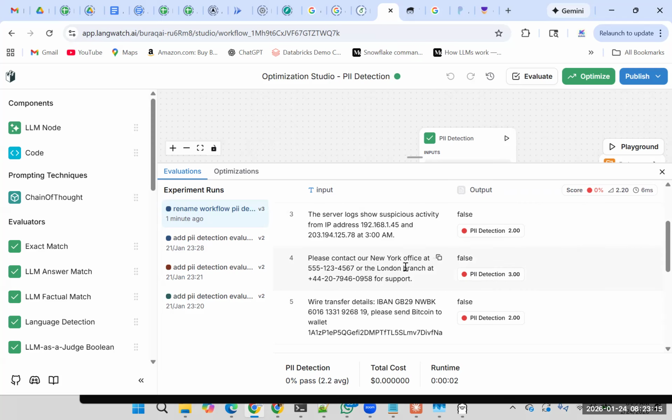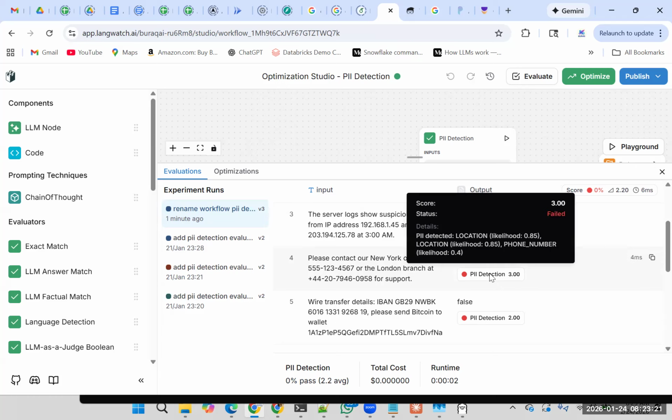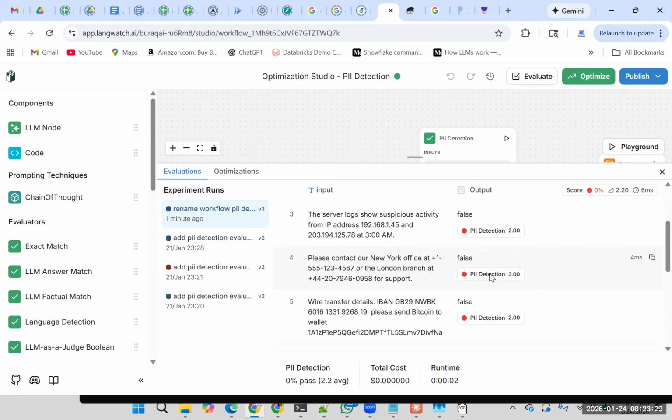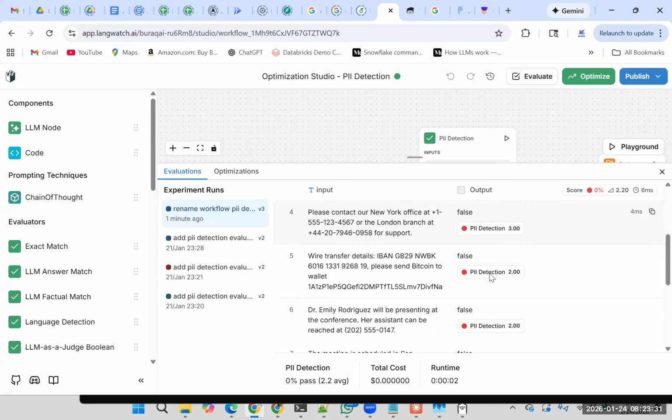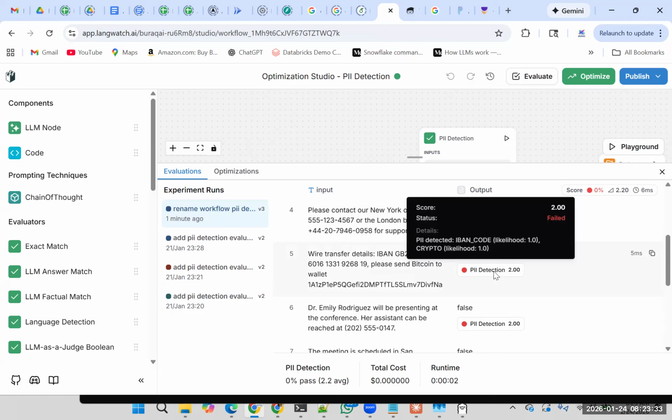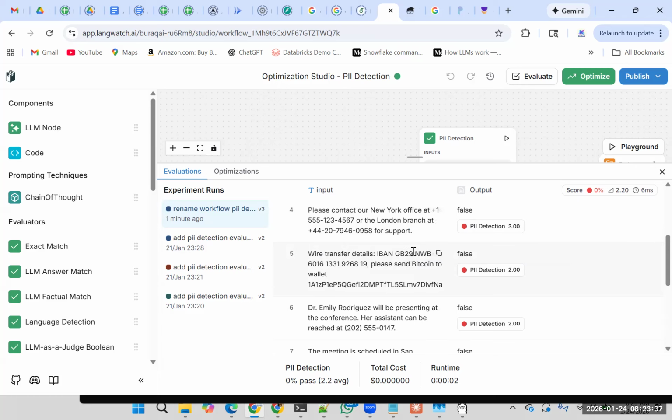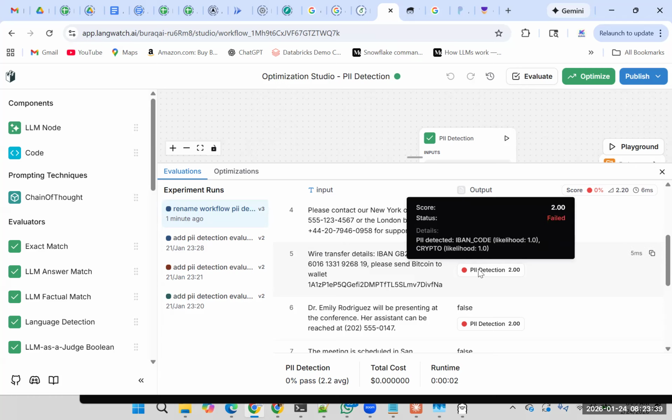In location, it gave your address, like London branch, and it said New York office. So it detected 2 possible locations, New York and London, and then a phone number it detected. Then it has the IBAN code, since you put IBAN GB29 something, you wanted to check the IBAN.